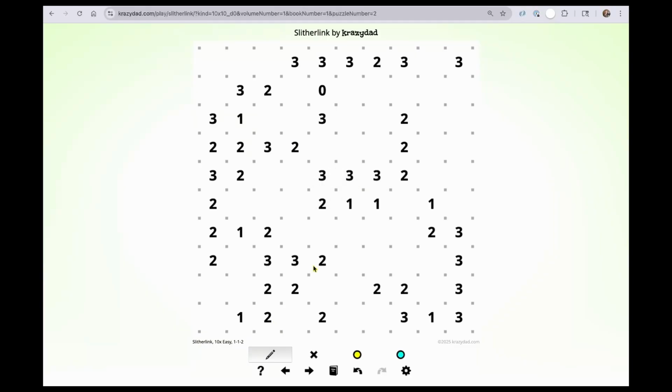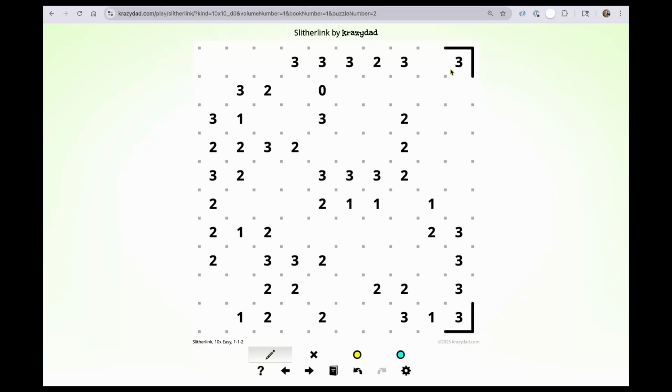The first thing I usually look at is the corners. There's a 3 in this corner and a 3 in this corner. Corners create constraints. In a 3, only one cell can be empty. If this top cell were empty, we would have this situation, and the path would have nowhere to go in the corner. And the same is true if it was like this. So when a 3 is in the corner, the outer edges are always filled. Same with this 3 here.